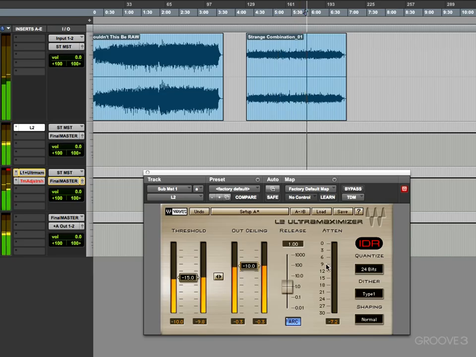And there it is. So the exact same amount of limiting is being applied, but now the whole output is being limited to negative 10. So simple to use, and we're away. Now let's just have a little look at the benefits that this ARC control brings to the party.